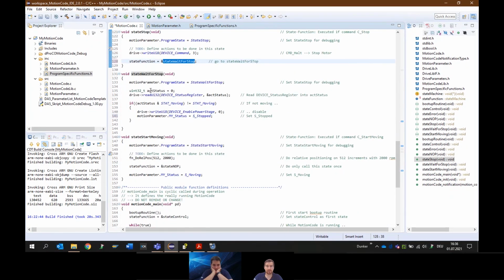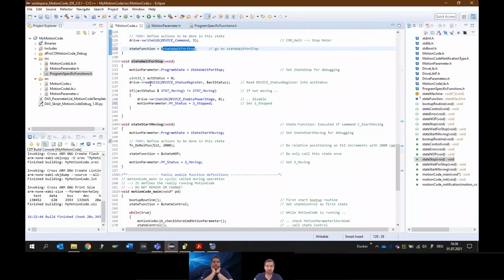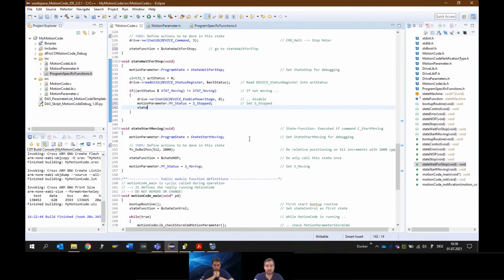And in the state wait for stop, we read the status register. And as long as it's moving, we do nothing. And when there is no more movement, then we disable the power stage, set the status stopped, and so that this state is not called again, we go here to state function state knob again.